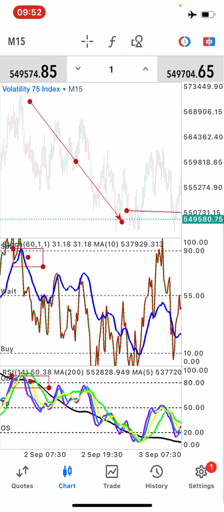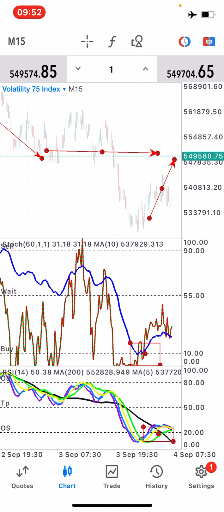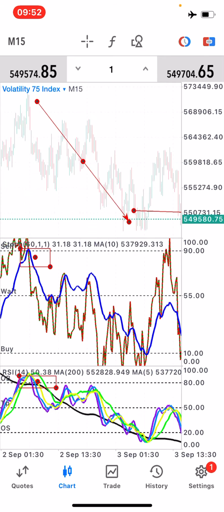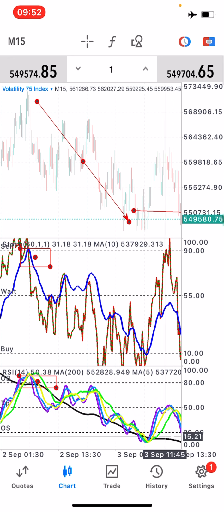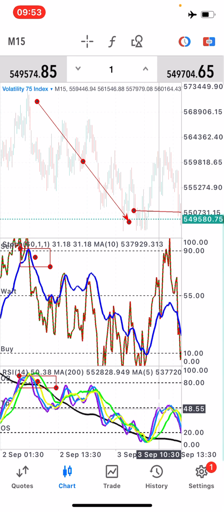Simple, right? There are so many ways of taking profit, so many ways of exiting these trades. You can use your risk reward ratio, you can use the strategy in reverse, you can use the take profit region that you see right here. When all these other moving averages, except the black line, touched level 50 right there, then you know it's time to exit that trade. Or when this red line has touched level 50, you can even exit at that point.